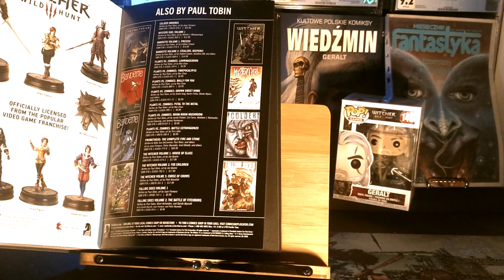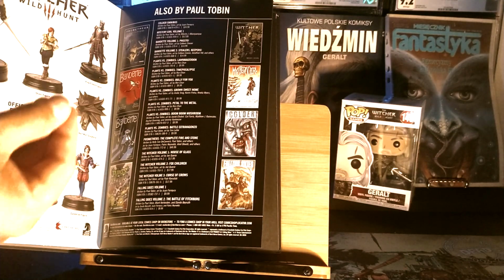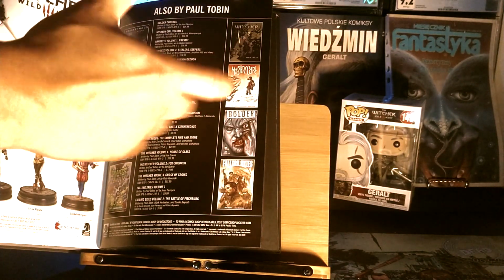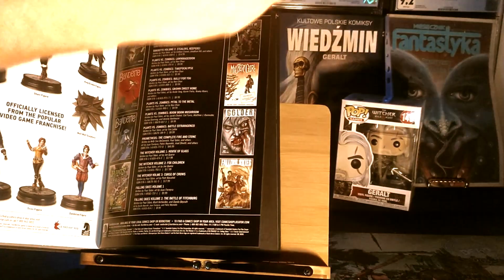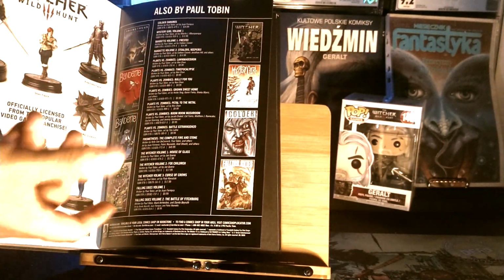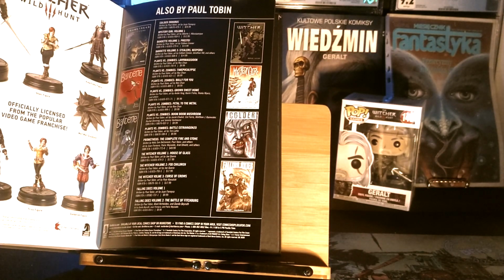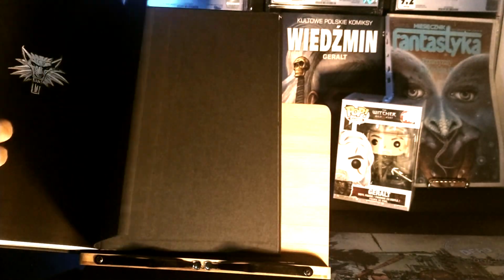Unfortunately, I was away, and I had no access to the outside world when I bought the game, which came with a little card in the back where you had to submit it, mail it away, and then they sent you a pack of Gwent cards. And I'm afraid I missed out on those. Those you can find on eBay now, but I think they're pretty pricey, definitely. They got statues, might get some of those.